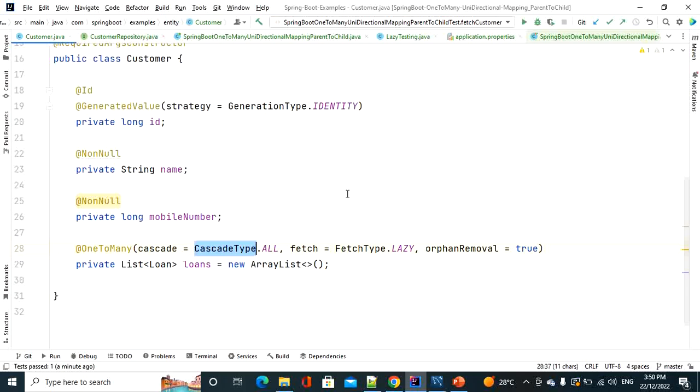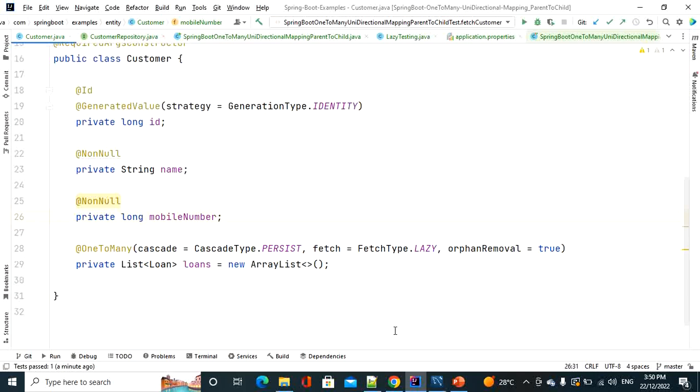For example, if you don't specify this all, and let's assume you specify only persist, then when you try to delete a parent record, internally it will throw a foreign key constraint violation exception.